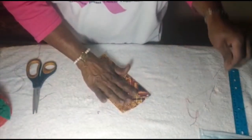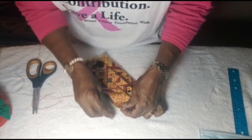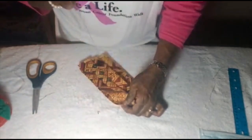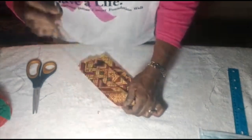And then you are going to stitch it. You're going to stitch it. So if you see, your elastic is right here, so it's going to be reinforced by this extra stitch that you are stitching. Let's go ahead and stitch. We can always trim the thread off once we're done.